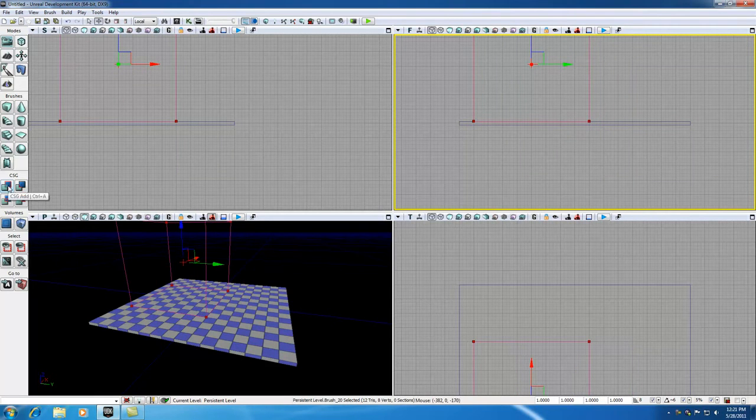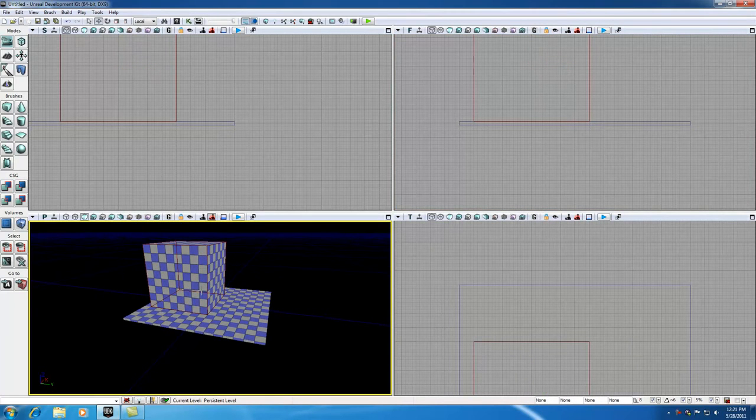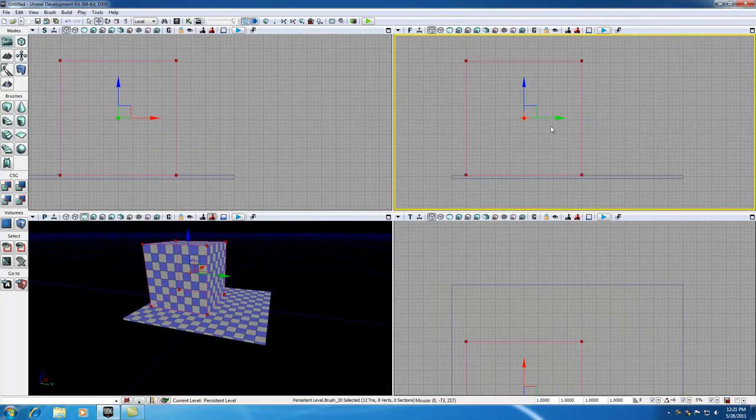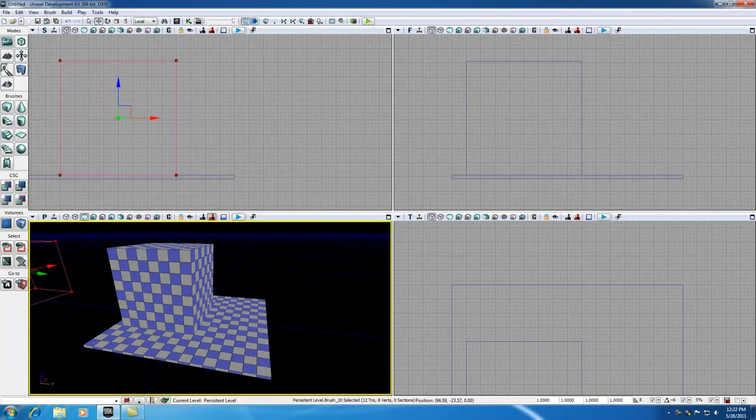Now let me go ahead and build this, and as you can see, we basically get a cube on a flat sheet right here. Now let me go ahead and actually move my red builder brush out of the way. Just move that right out of the way. And I want to talk to you guys about these two different modes. Now, I know before, and it was probably 4 tutorials ago or 5 or something, I told you guys that brush wireframe and wireframe mode were pretty similar, but they were different in one way. Now is the time that we can cover that.